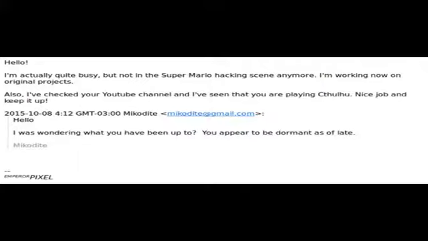Okay, now he keeps going. He says, "Also, I checked your YouTube channel and I see you are playing Cthulhu." Because he was wondering, who am I and why am I emailing him? Alright. And then he says, "Nice job and keep it up." Probably has played it. So it does explain that. It was at 0 before I sent the email. When I checked the next day, there it was.